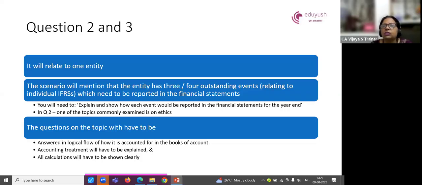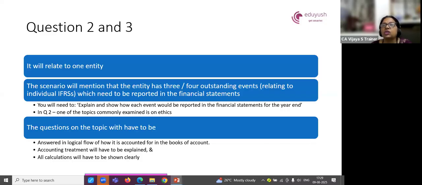Maybe you'll have to update yourself on what's happening in IFRS and on how to handle an exam question. But the key to passing your exam with really good marks, not just passing, but really good marks, is understanding the exam strategy. That is the method of writing your answers. So once you get into that mode of writing your answers, it will be very easy for you to attempt the questions in your exam.